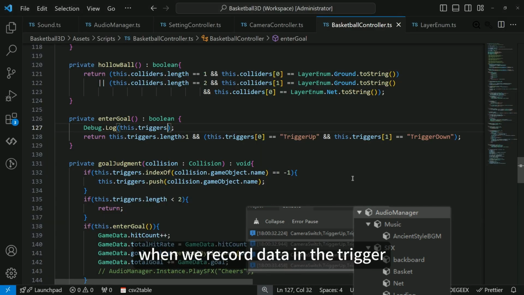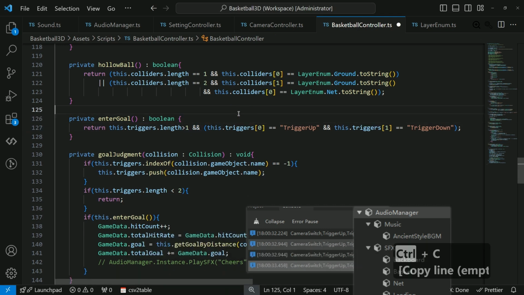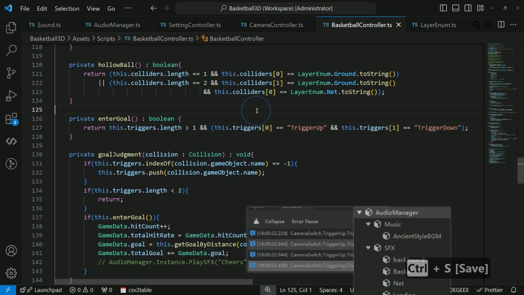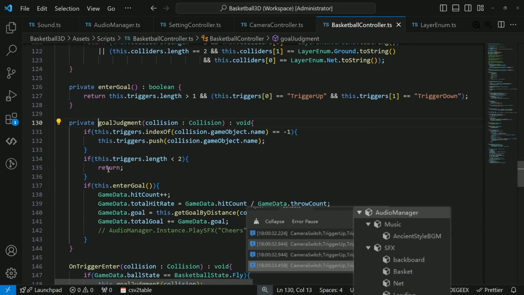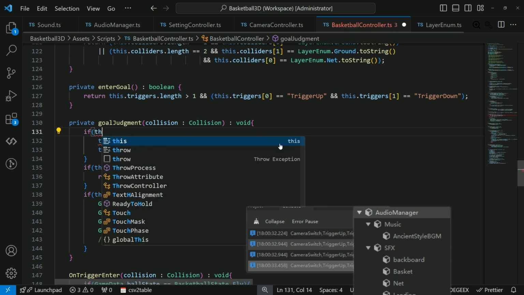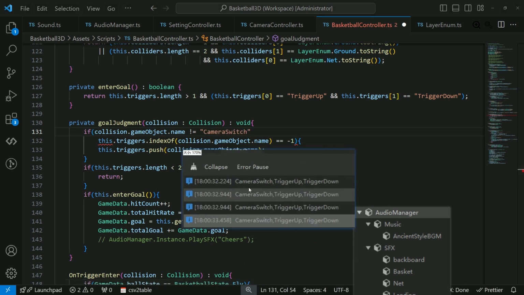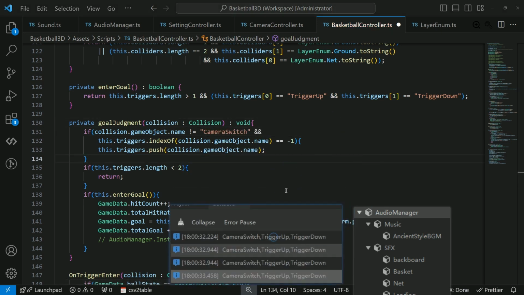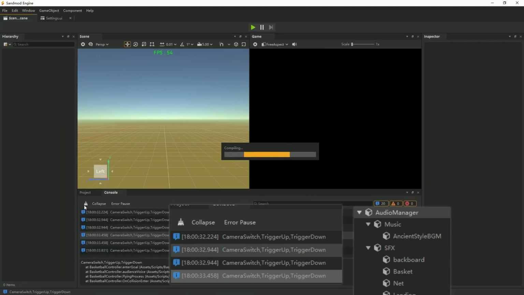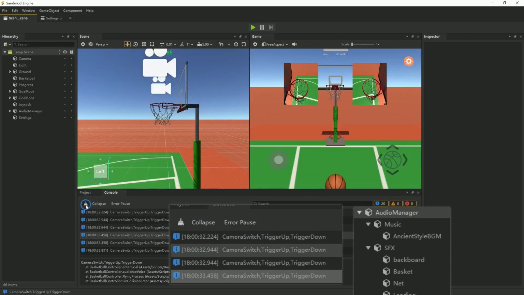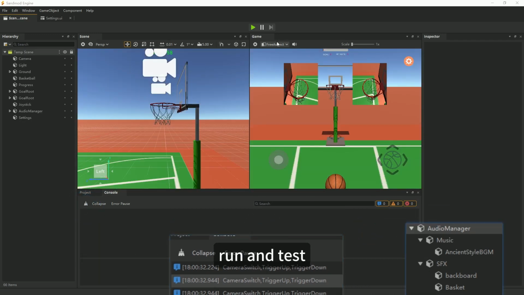When we record data in the trigger, we can exclude the camera trigger. Save. Run and test.